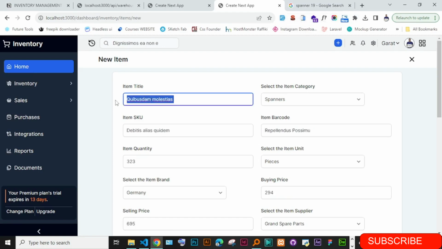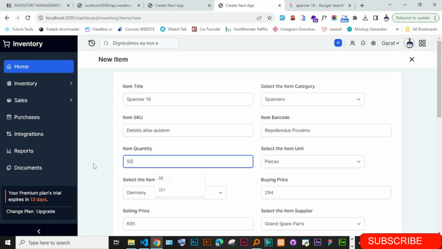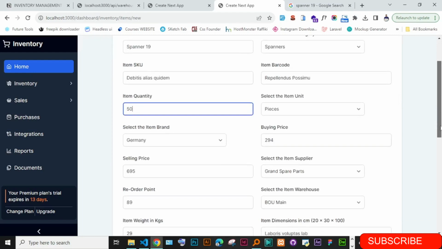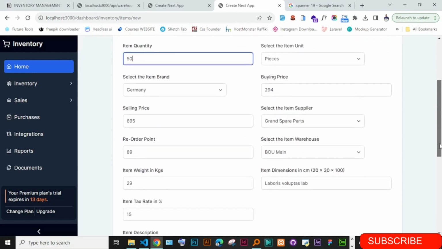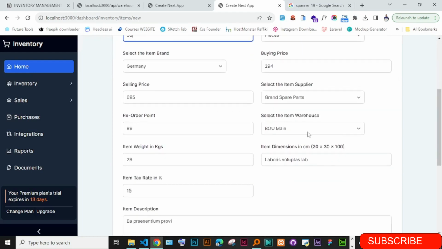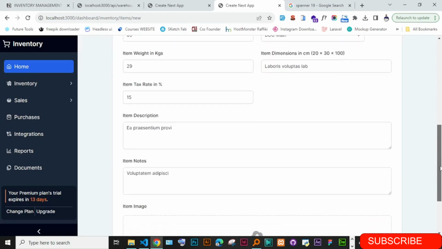I'm just going to put spanner 19, spanners, everything is there. Now the item, I'm just going to make it 50 pieces, and this one to main, and that's it.